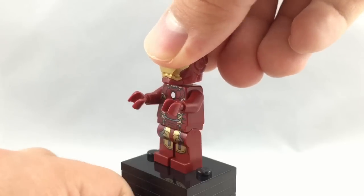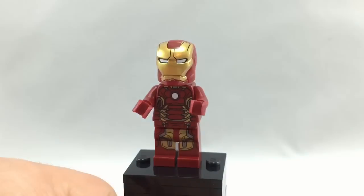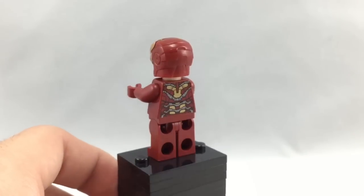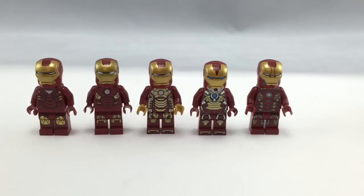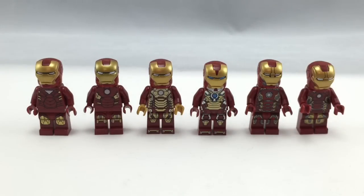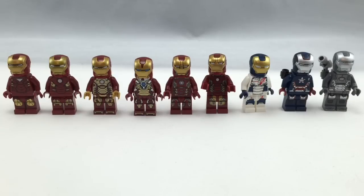And this version does come in 2 other sets, actually. You got the Avengers Tower set and the Quinjet Aerial Chase set, or the one from this year, basically. And with that, add the Mark 43 to your long line of Iron Man minifigures officially released by LEGO in retail sets, or to your long line of Iron suits in general.